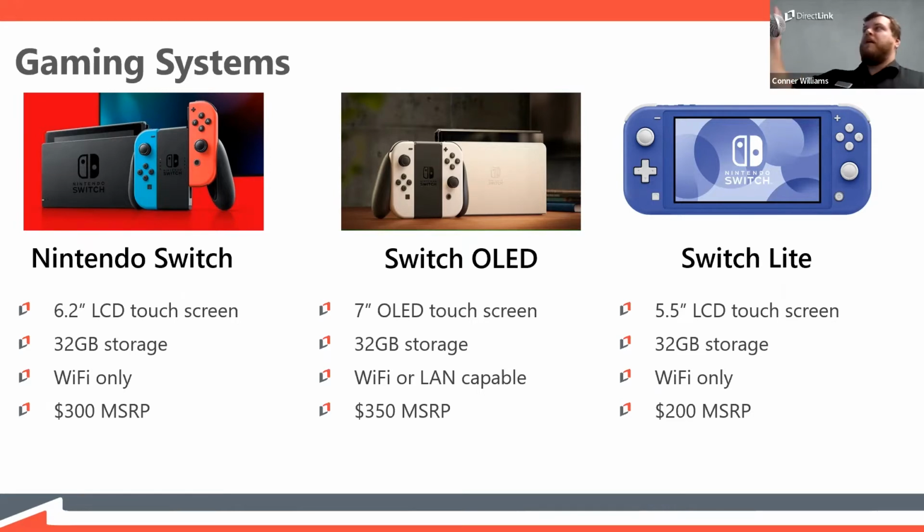It comes with two of the, you can see on the screen there, they're called Joy-Cons. Each one of those little Joy-Cons can be used as one controller. You just tilt them sideways and it's a little controller you play in your hands, or you can hook it up to the big controller and play it just like an old school style gaming controller.